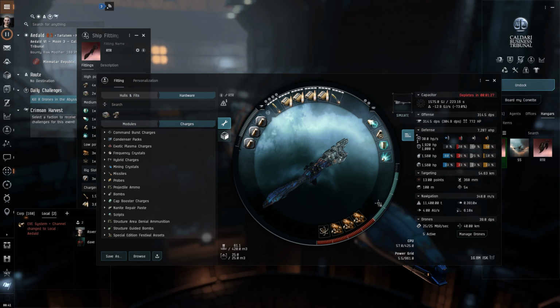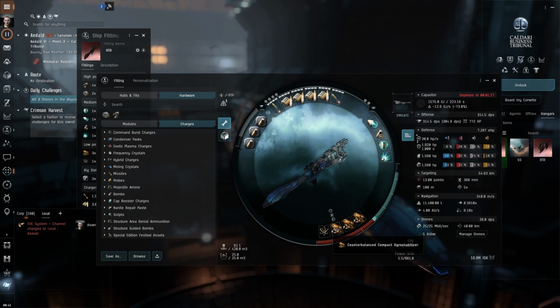Sorry. Next up on the low slots, we're going to be using three counterbalanced compact gyrostabilizers. Why? Because they are cheap, rats drop them, and we can get them fairly easily, especially if we have begun our ratting career in the Thrasher. So we're going to be able to get this fairly quick, fairly fast, and without any issues.